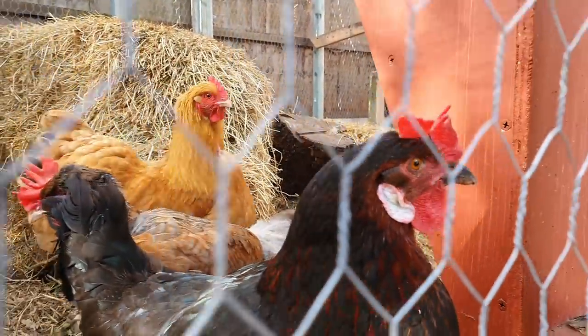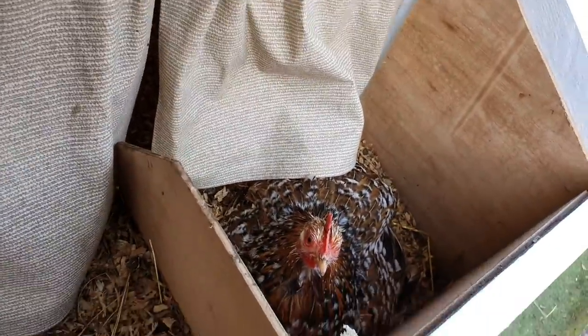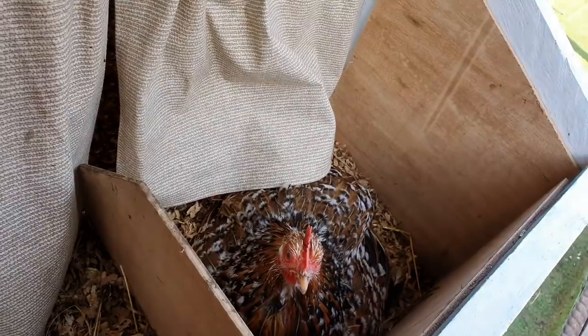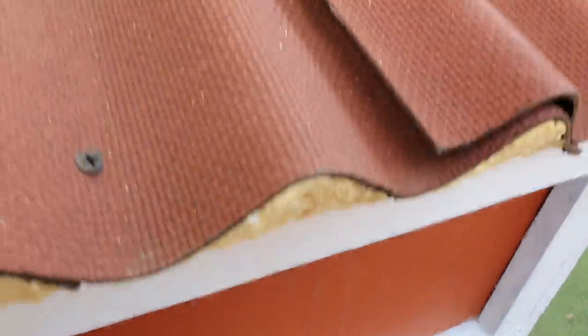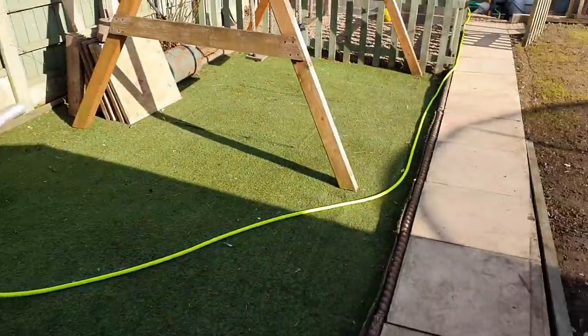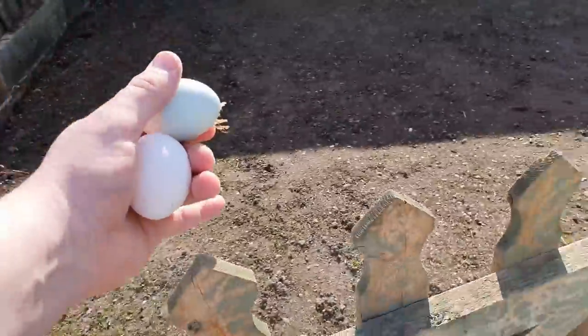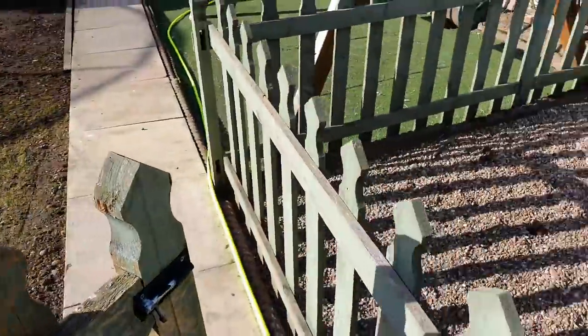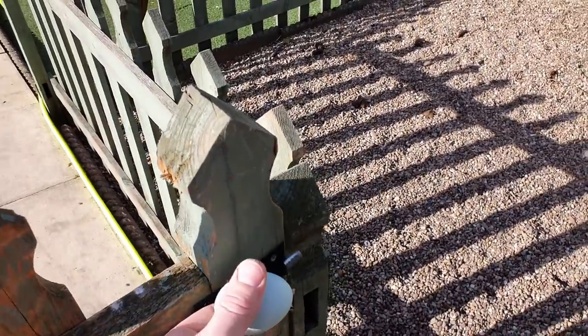You are noisy, aren't you — noisy little creatures. Have you given us a gift this morning? Oh, look at that, beautiful! Oh, we've disturbed old Henrietta there — I do apologize, madam, I'll let you continue to lay your egg. Well, we'll leave those lovely ladies to it, take these little beauties, pop this gate on without dropping the eggs, and we'll go to work.